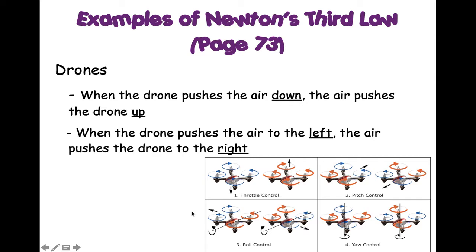So a drone is able to do this because it's able to push a lot of air. Now, if you try to do this, if you're floating in the air, it's going to be really hard for you to move because your body isn't able to push air. Birds have wings. Think about how big those wings are. Bats have wings. They can push a lot of air, but our body isn't designed to push a lot of air. So here's a video from Charlie and the Chocolate Factory when he drinks the bubbly drink, but then he realizes that he can't move or control himself because he's in the air.